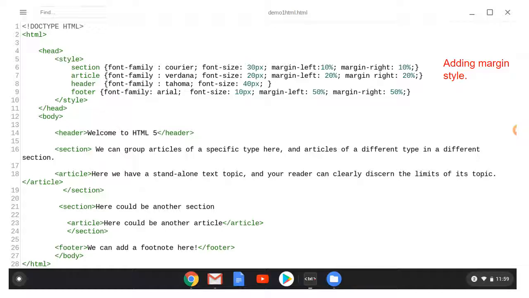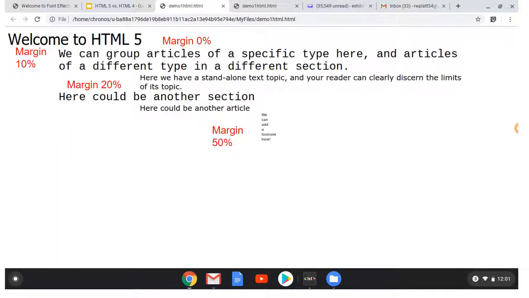Margin is specified by margin left, margin right, and I've expressed it in percentages. The more specific points are the most indented. Indenting to 50% is kind of ridiculous. It just centers it directly after the 50% line. It just wants you to see what a margin of 50% looks like.